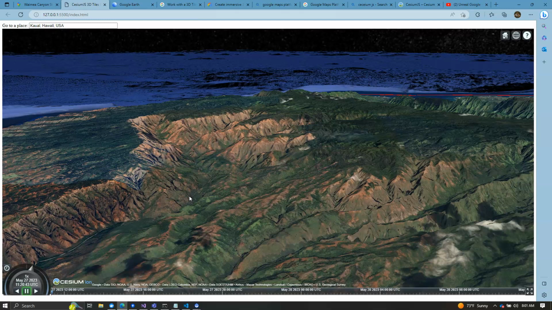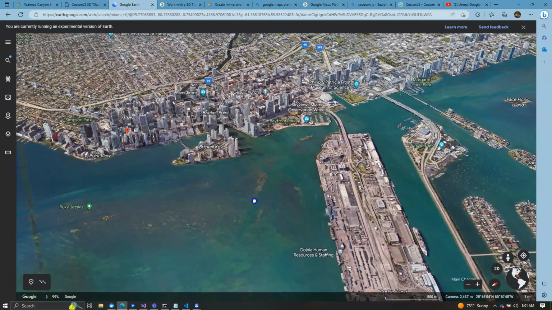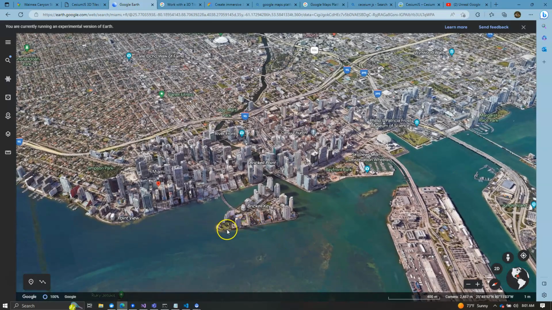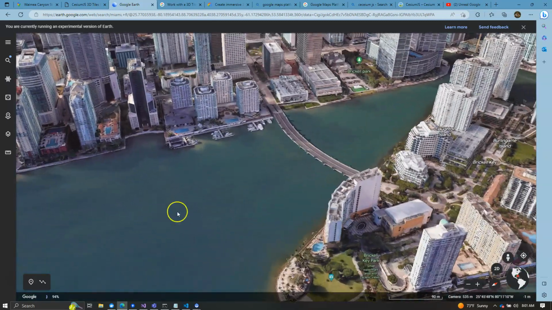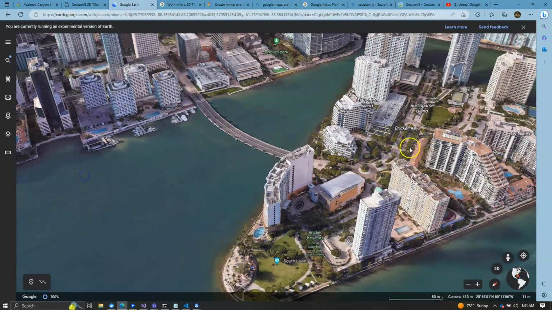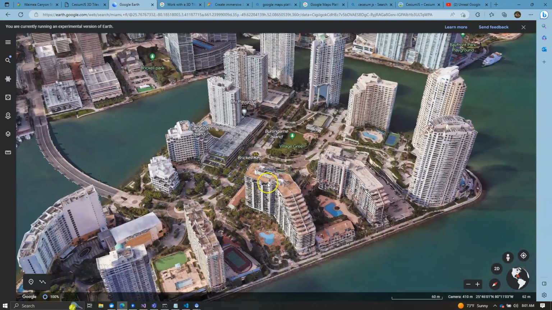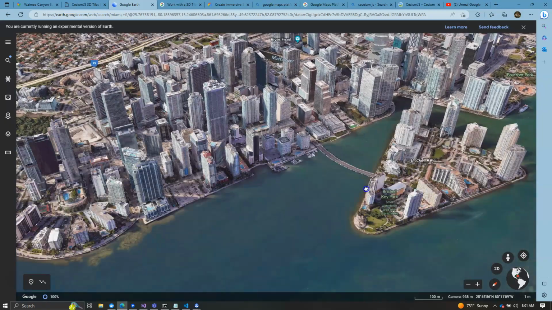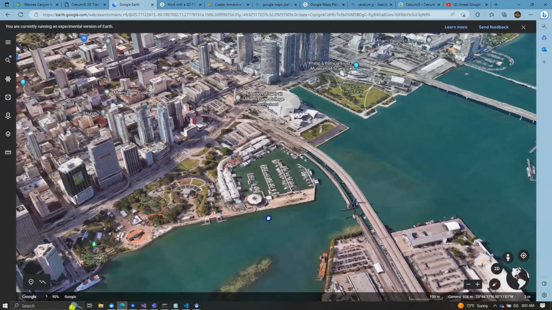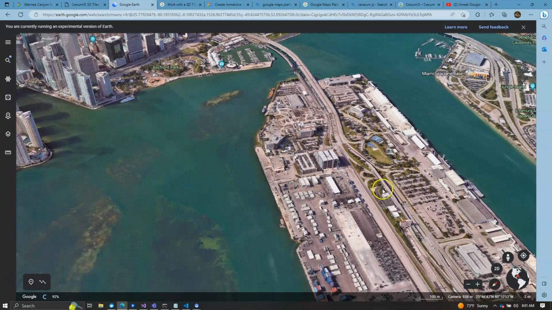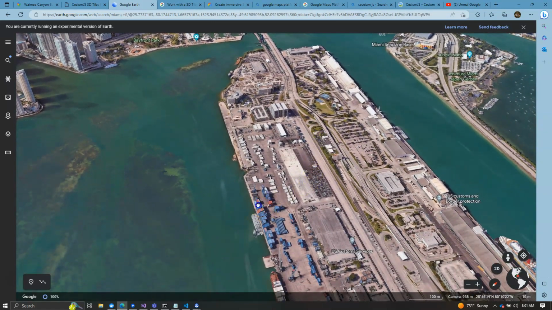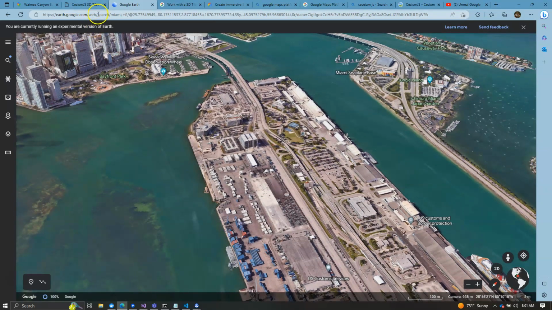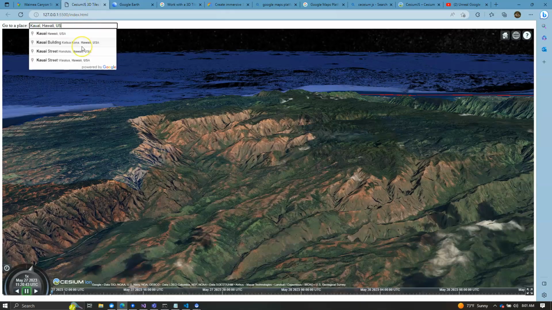So if we look at a different case, let's say we're in Miami in Google Earth, and I want to understand what's hip and cool to do in South Beach. Google Earth as a technology has always had this amazing ability to show 3D content over a map. And that technology has continued to improve over time. So now that same technology can be a part of your web app. In the sample, we'll go over to Miami as well.